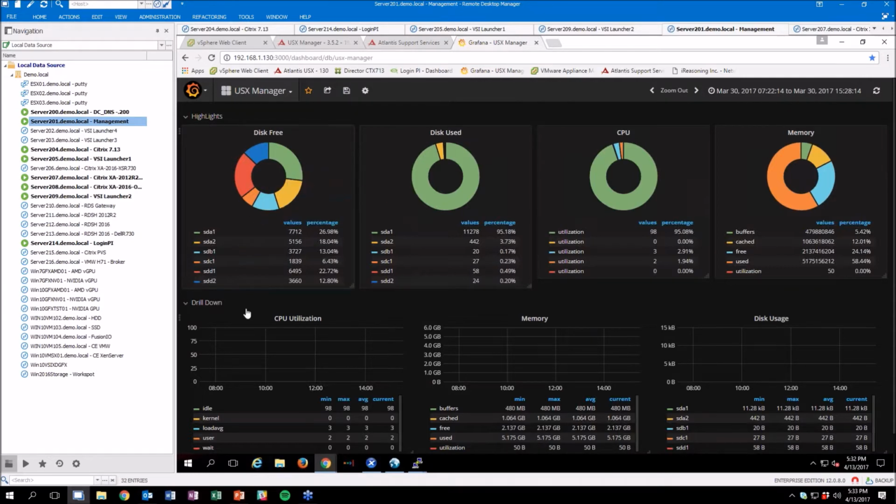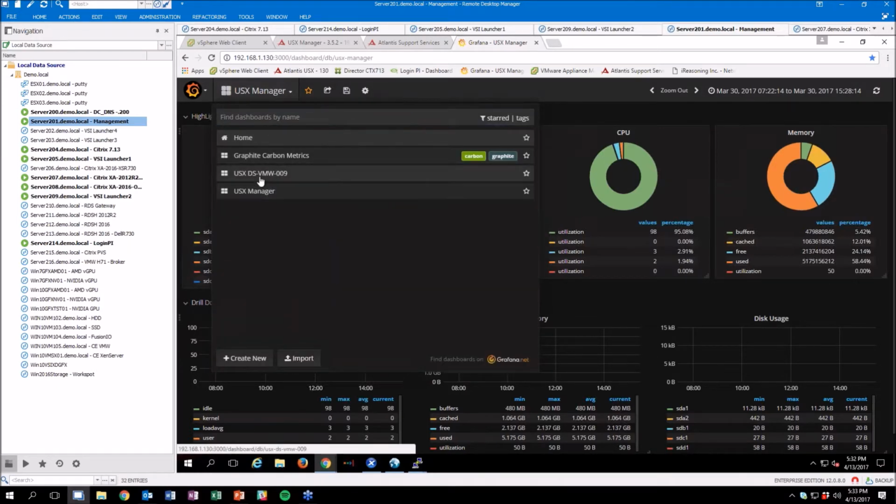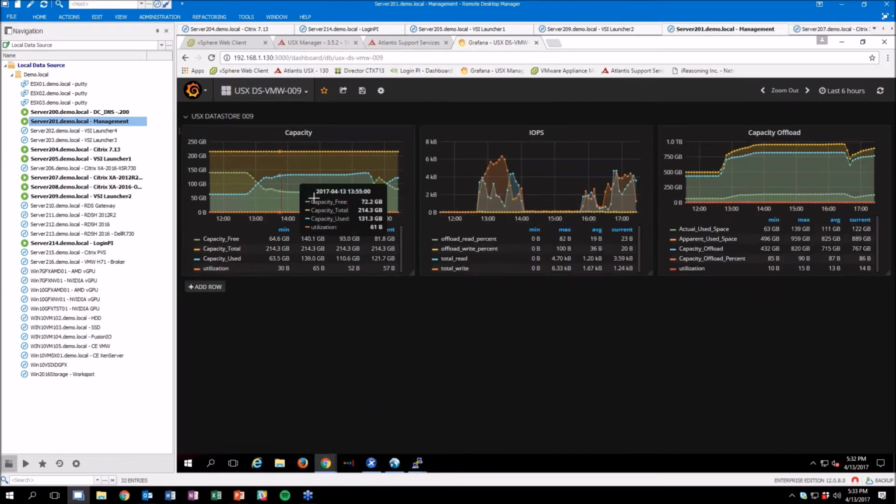This is a highlight and a drill down dashboard for my USX Manager, and this is my dashboard for one of my data stores, as you can see. Creating these dashboards, so play around with Grafana, spend an hour, 30 minutes, 45 minutes, or multiple days, depending how complex your infrastructure is. You can export dashboards as well to a JSON file and import it into other environments.